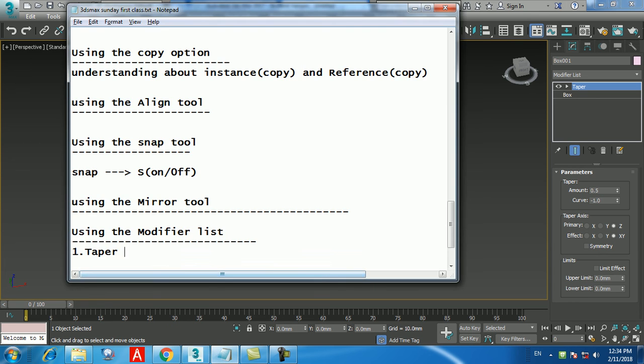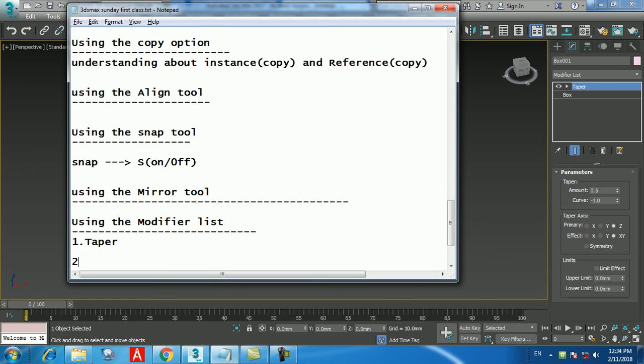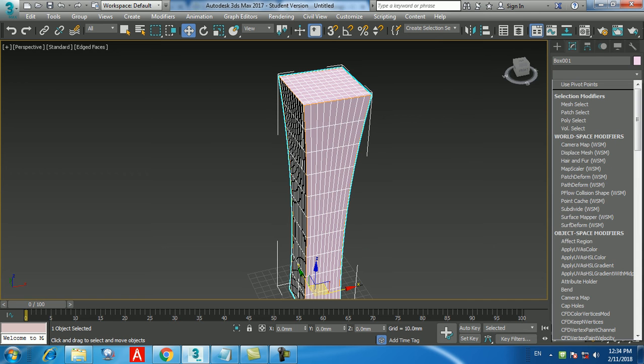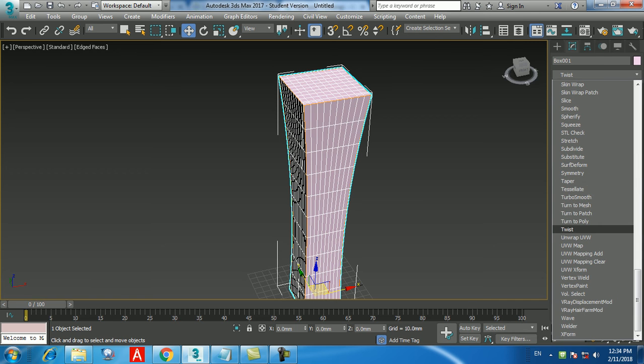Now the second modifier we will try is called twist. I'm keeping the taper as it is. So click on the modifier list and type TW on your keyboard, TW, to go to the twist.